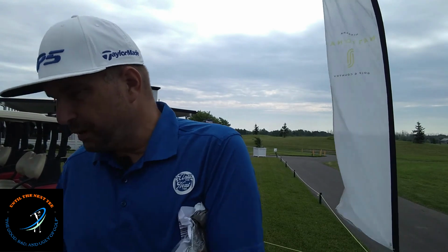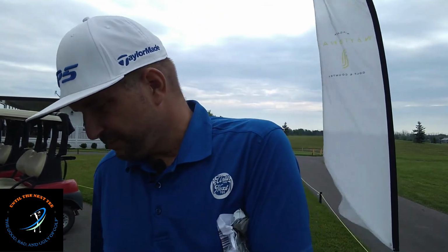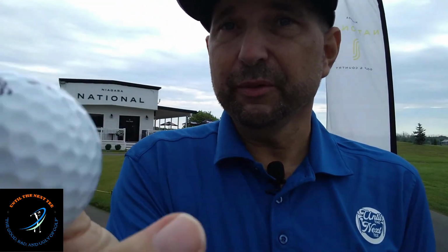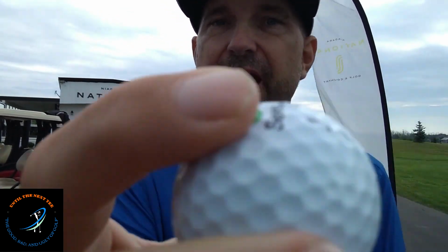So I'm going to just open up one of these sleeves and pop one out. Okay, so here it is. Let's see, where's the camera lens? Okay, and we have a sticky cover as you would expect with a cast urethane golf ball. There's an alignment aid, and it just feels good in the hand. There's that stick of the cover.